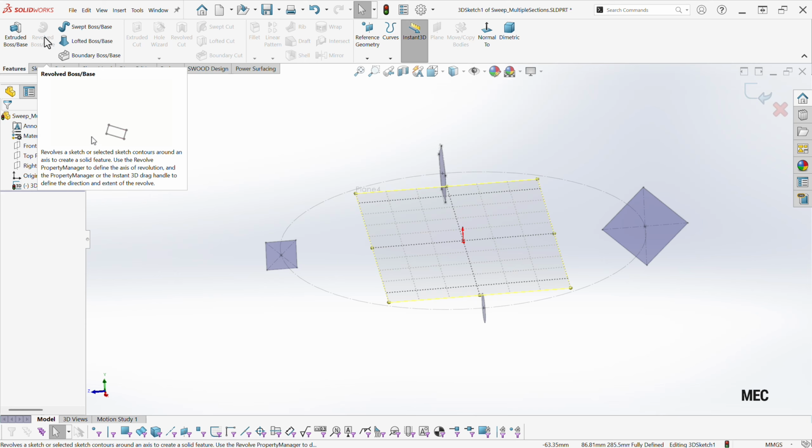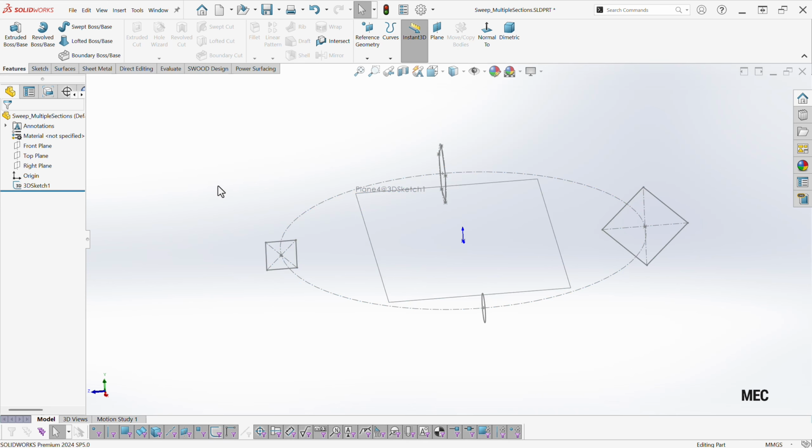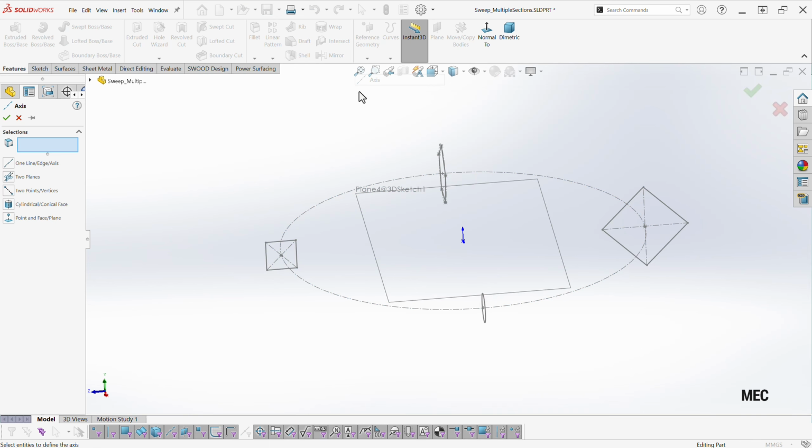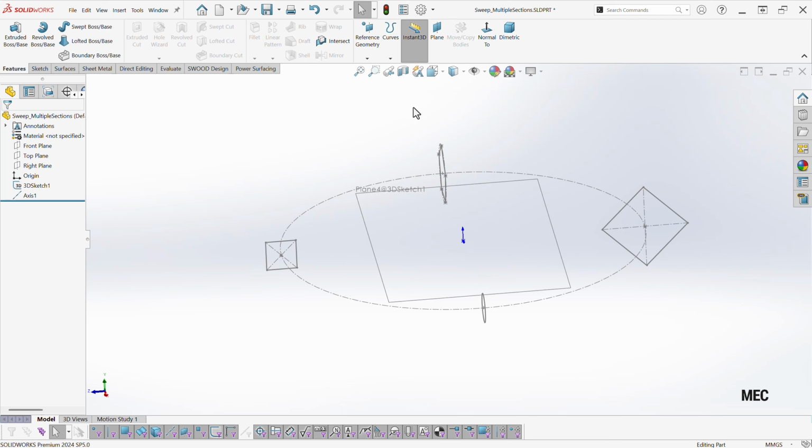In the future, we cannot use Revolve in a 3D sketch, so we end this sketch. Then create an axis and select the front plane and the right plane. We need to go to show this axis.